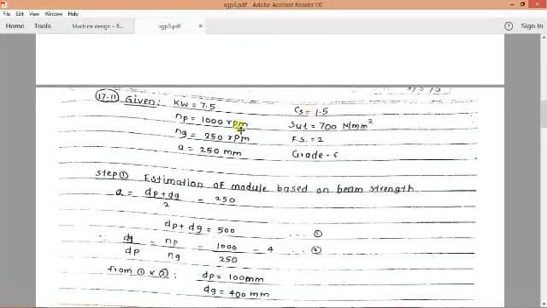So again, using the formula of torque, the simple formula is power is equal to 2 pi nt divided by 60. So putting that value here, T is equal to 16 to 10 raised to 6, because we are going to calculate the value of the torque in the Newton mm. So here 16 to 10 raised to 6 into power divided by 2 pi. Again here we are going to take the speed of the pinion. So putting these values, we get the torque of that gear here.